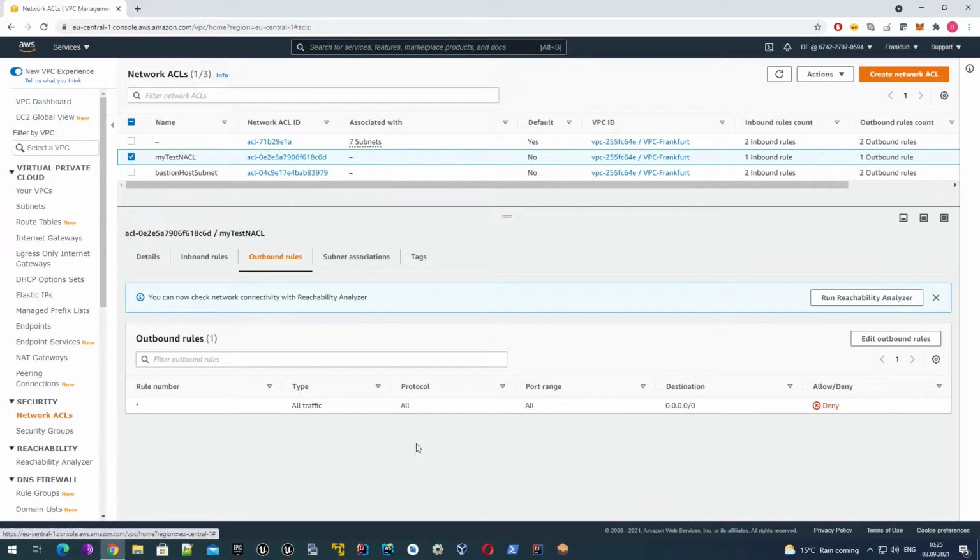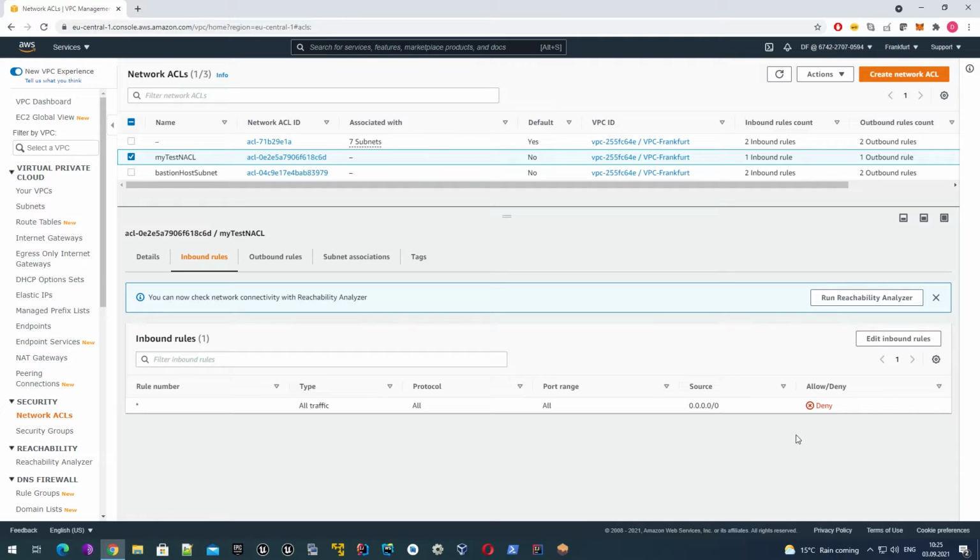Here we also have both inbound and outbound, and you can see that by default, all inbound and outbound traffic is denied. That's the first thing that makes a NACL different from a security group.